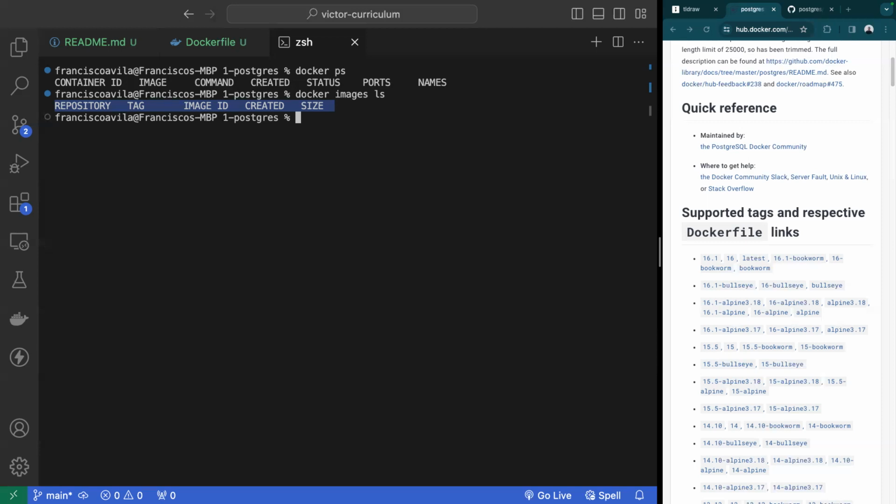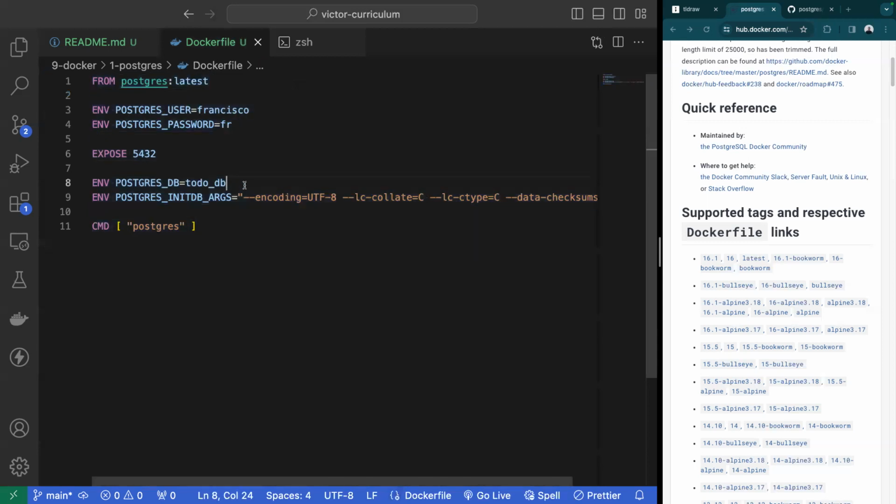All right, so to answer those questions real quick, Kate, the first one is the environmental variables. Yes, these environmental variables are creating a new database. In this case, it's creating a to-do database. It's also creating a new user and a new password. You cannot use this syntax to reference a database that's living within your local machine, because this database that you're creating is living within a Dockerized container inside of Docker, not inside of your local machine. So they're not connected to one another. And I think that covered your third question as well.